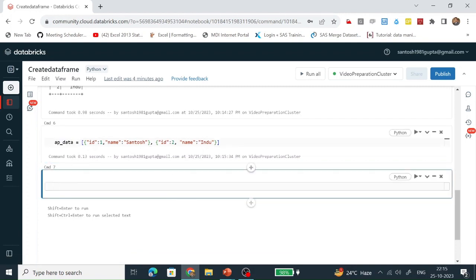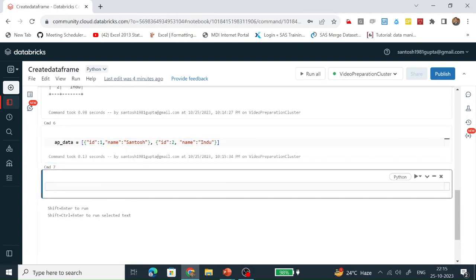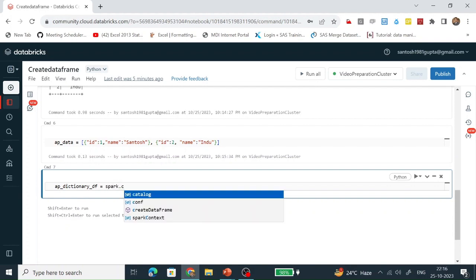Now, in the dictionary, we have already created a schema. The first column is ID, the second column is name. So here, no need to define a separate schema. Let's create the data frame, AP dictionary df, and just call the createDataFrame function.